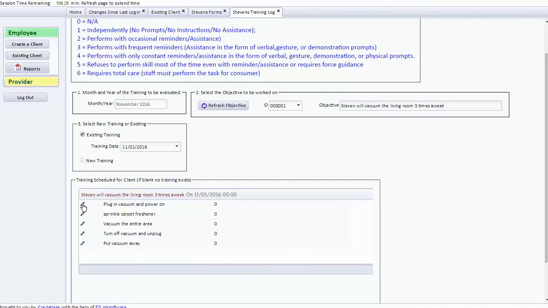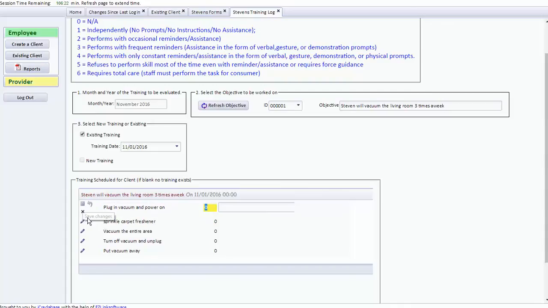But now as you're watching Joe go through his daily routine of vacuuming the living room, you click on the pencil, and if Joe needed a lot of help, plugging in the vacuum, you can look up here at this chart and say, okay, he refuses to perform the skill most of the time, even with reminders.